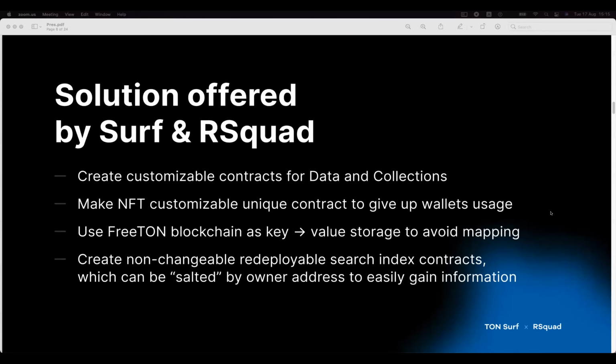So we decided to use blockchain itself as a storage, as the first thing to do. Another thing was removing all unnecessary user operations, simplifying interaction with blockchain. Thirdly, providing an easy search for all NFTs that belong to the user, knowing only the address of his wallet. And transferring the ownership, knowing only the wallet address.